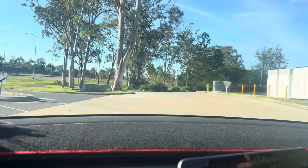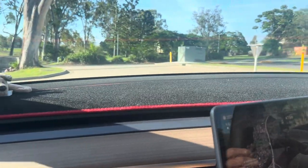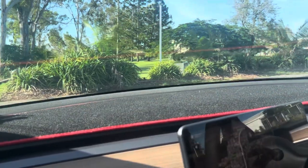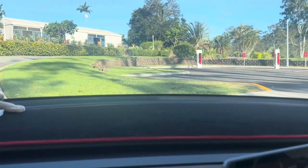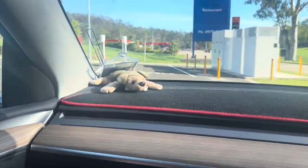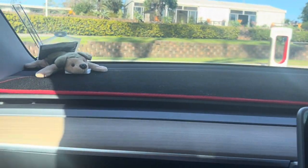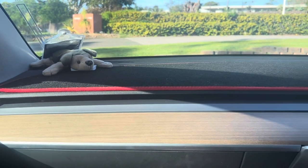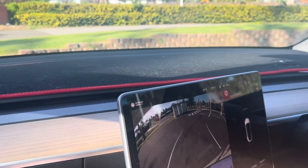So we've got our breakfast, and we just pulled into the servo at Calliope, and this particular servo supports quite a lot of charges. So if you'll count out: 1, 2, 3, 4, 5, 6 charges here at Calliope. And they're all Tesla chargers, so we're currently at 60%, and what time have we got? What time's it at the moment? 7:15. So we should be charged up very, very quickly, according to Dad.